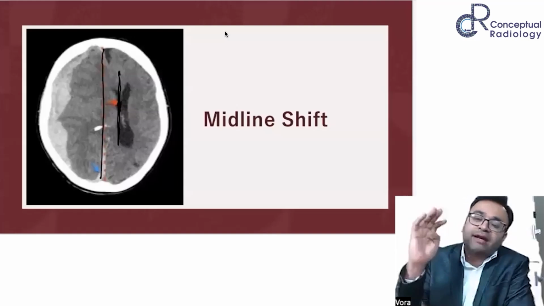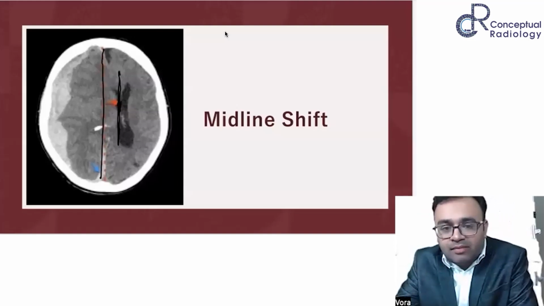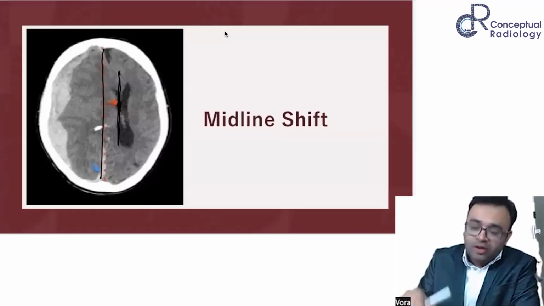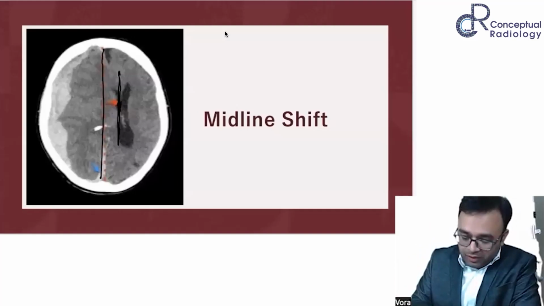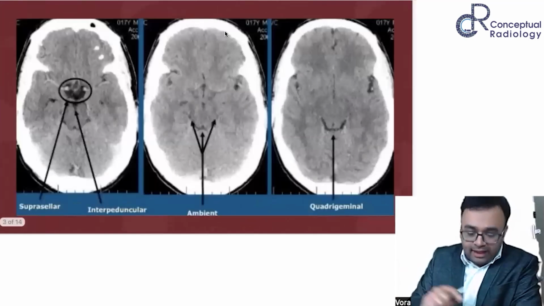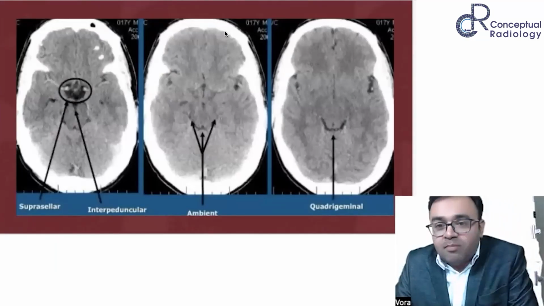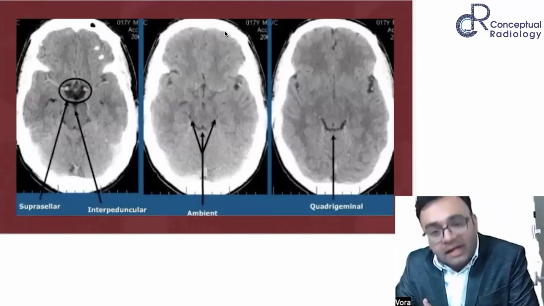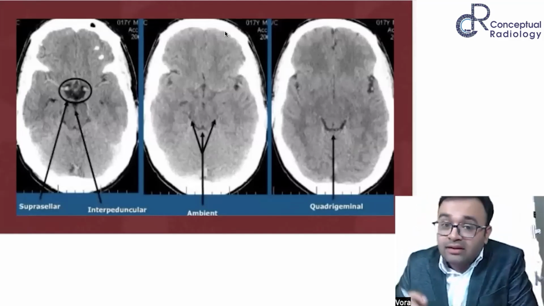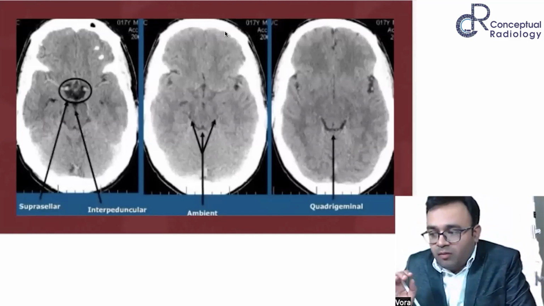So you might have to scroll about 4 or 5 millimeters at various levels and calculate the midline shift to identify the individualized level of maximum shift. So the second thing I ask my residents is that the midline shift is misleading. Many times midline shift is misleading, and this happens over years.